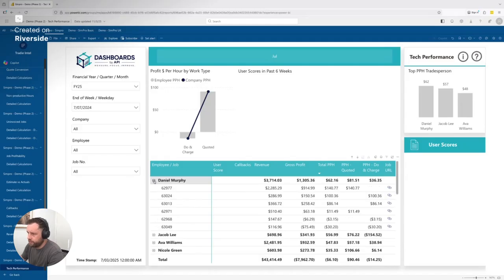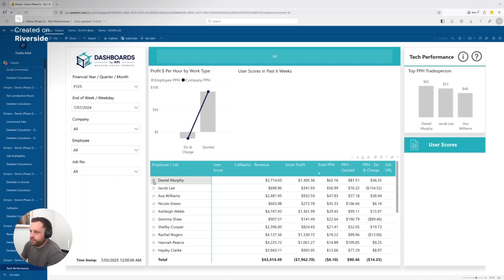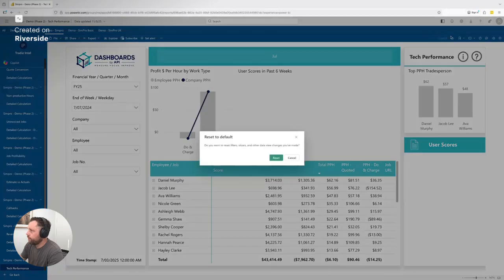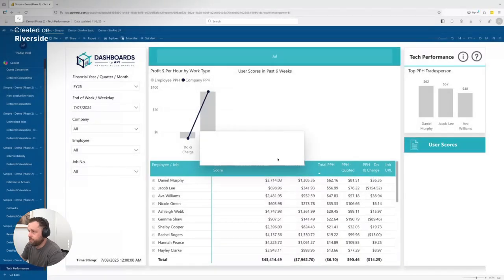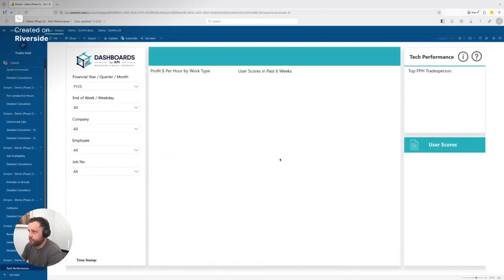If I pop that down, it'll give me the jobs he did for the week, what made up those numbers, and you can see he had a couple of really good jobs, but we can look into these 3 jobs to go, okay, was it even Daniel's fault that his profit per hour was so low? Hyperlink in, go in, see what happened. This gives the team a really simple metric in profit per hour and a few simple metrics to manage their performance on.